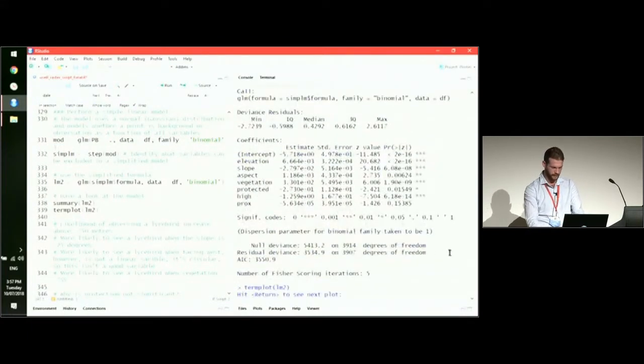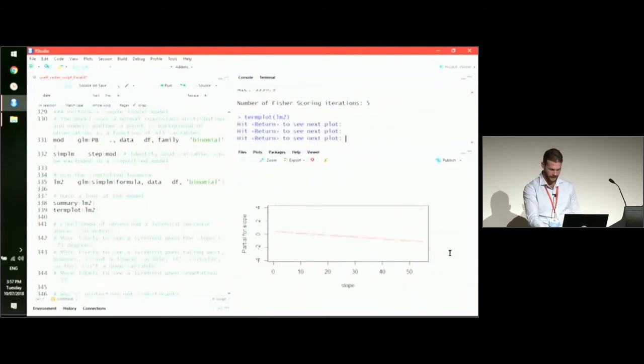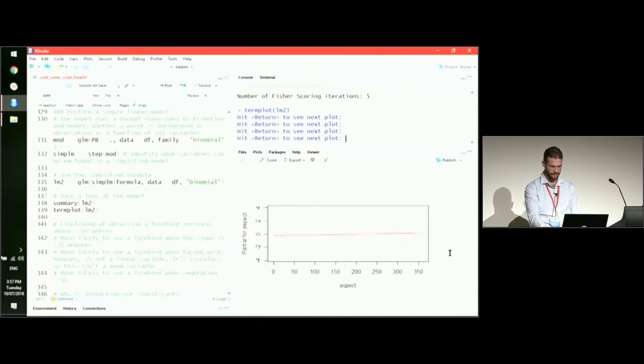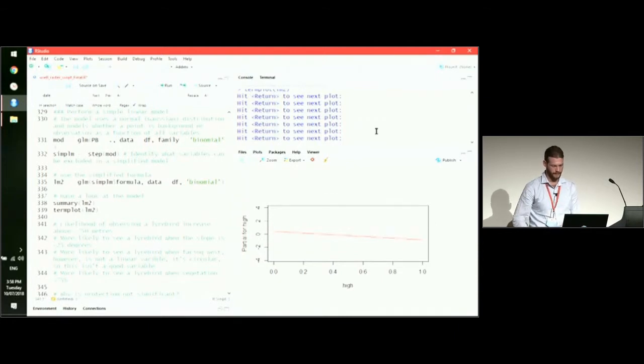Yeah, so let's have a look at these time plots. They should be fairly similar, I think. Elevation is still extremely significant. Slope about the same. Aspect, once again, no sense. Vegetation in the binomial model is, if I recall, a bit steeper, so a little bit more influential. Protected, about the same. And high is in it, but high is just a rubbish variable anyway because it was just a binomial. Apparently it does have something, but that's obviously masked by the fact that elevation is so important. We've already kind of got that. And then proximity, very little.